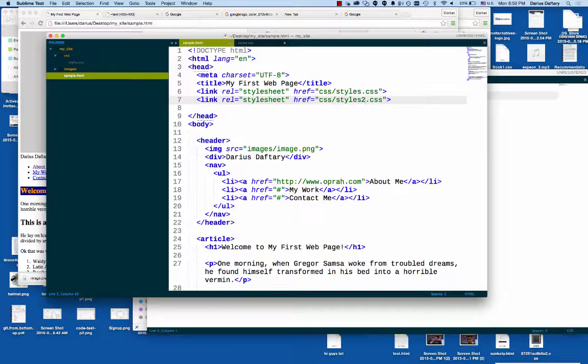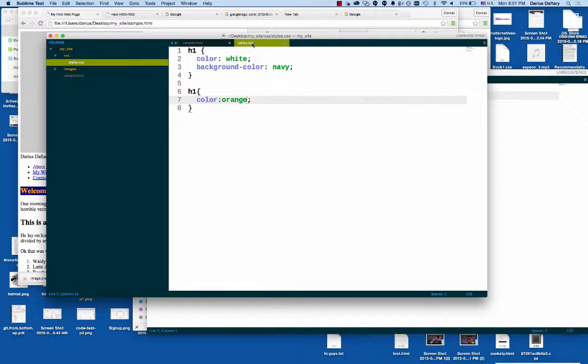So that's still an example of source order? Yeah, that's kind of two examples. It matters in the order in which it's linked, and it also matters in the order in which it appears in the file. The later stuff overrides the earlier stuff. A lot of times you look at a CSS file and you think, I don't understand. It's white, it's right here. Why isn't it working? Then you look further down the file and you realize, it's orange.